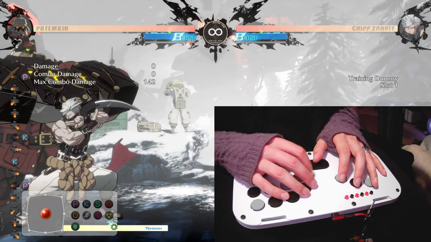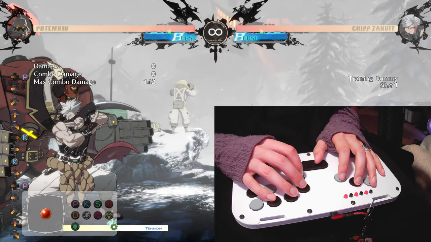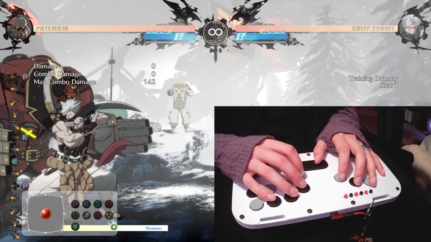Hey, people. Quick visual demonstration for Wanted Frankie, because he wants to actually learn combos. Oh my god, you're gonna die.